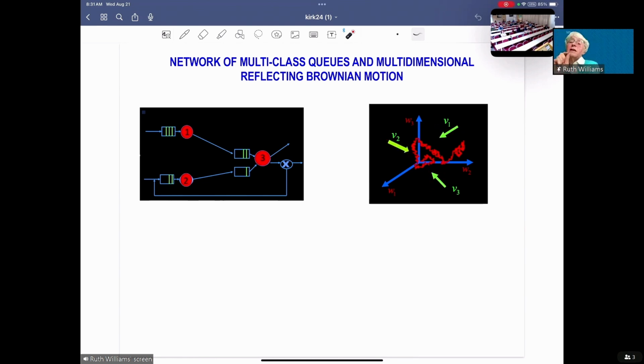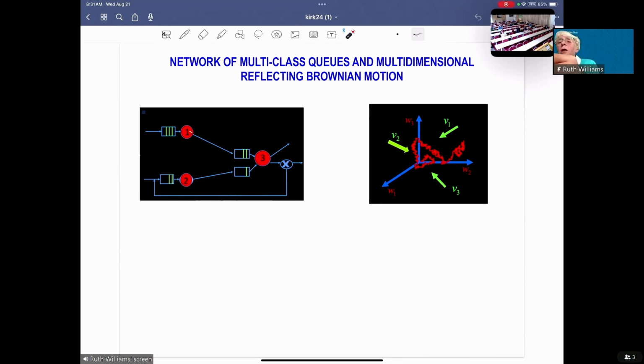And let me just give you a hint at how these are formed. When you're on the boundary of an orthant here, in terms of the reflecting Brownian motion, it corresponds to some process of being idle. So for example, this face here corresponds to processor 1 being idle. And so we'll do similar to what we did in the one-dimensional case in terms of behavior perpendicular to the boundary. You just keep it non-negative.